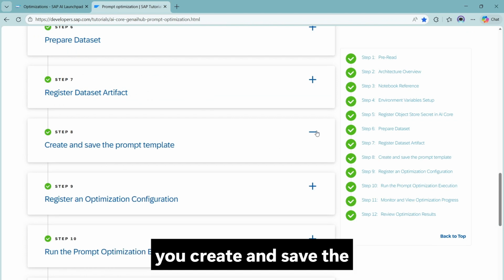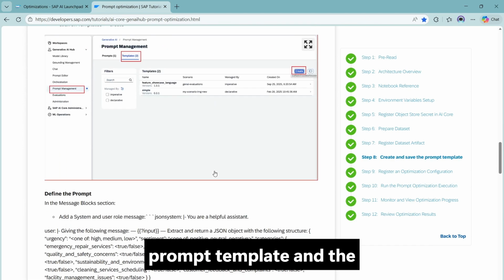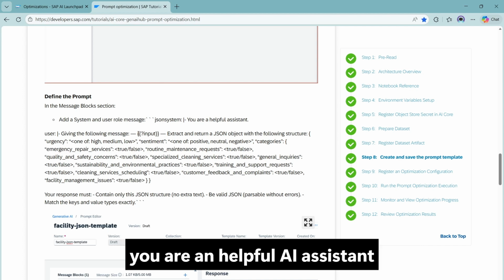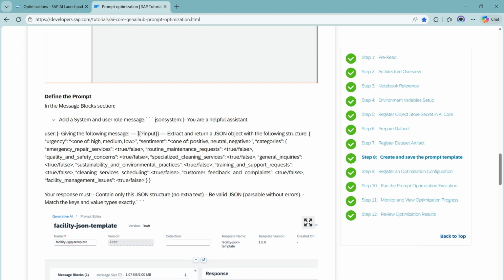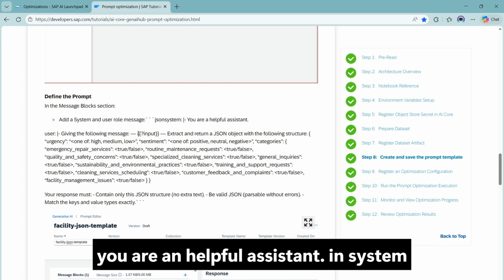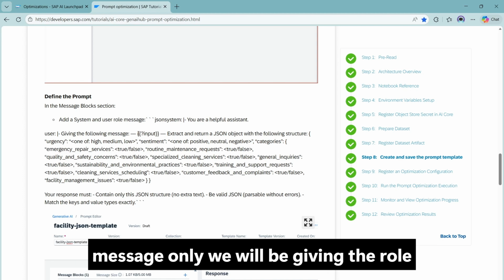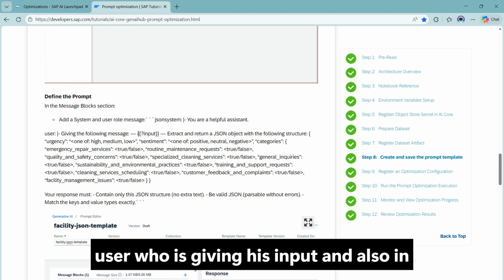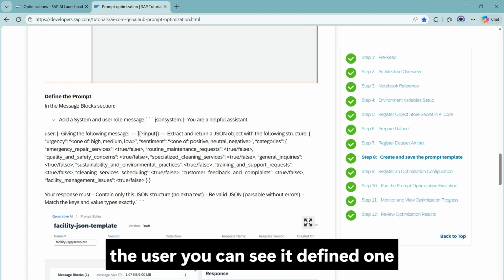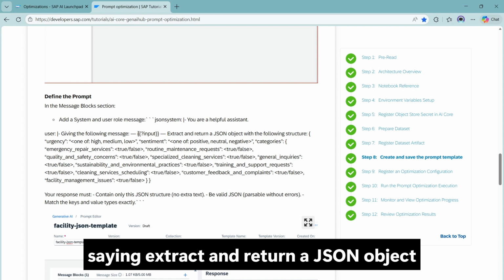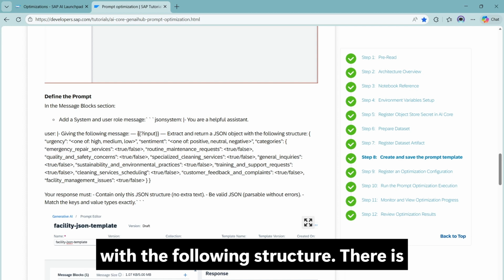once you create and save the prompt template, it is saying the user role message is given as you are a helpful AI assistant, and the system message was you are a helpful assistant. In the system message only we will be giving the role, and user is like the real user who is giving his input. So in the user you can see he defined one placeholder to give the input, and it says extract and return a JSON object with the following structure.